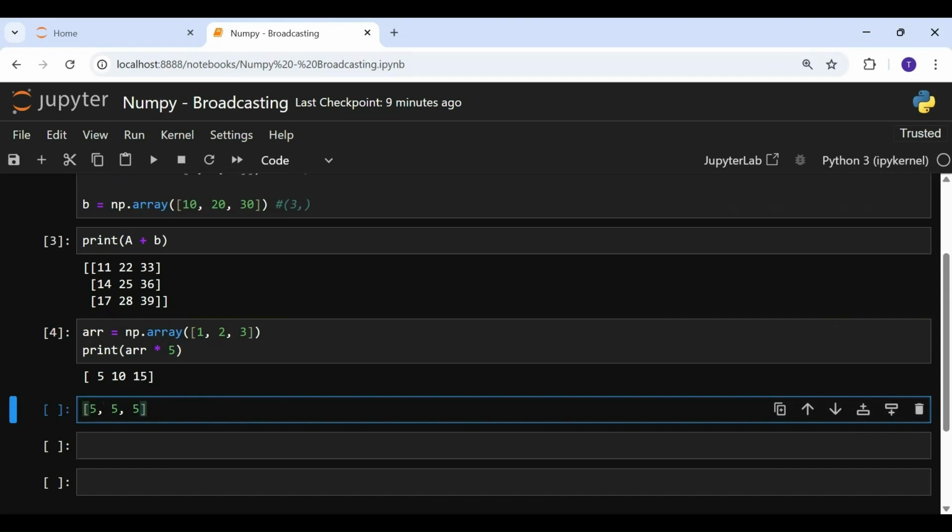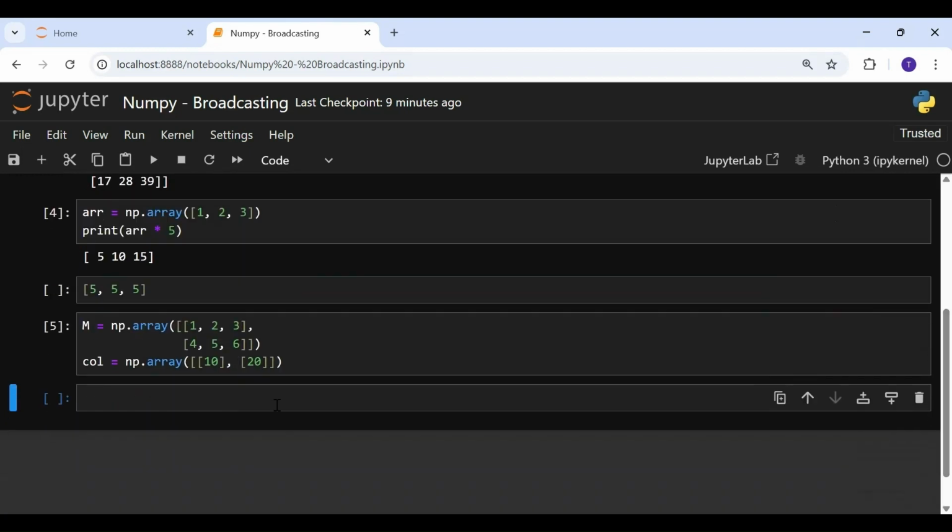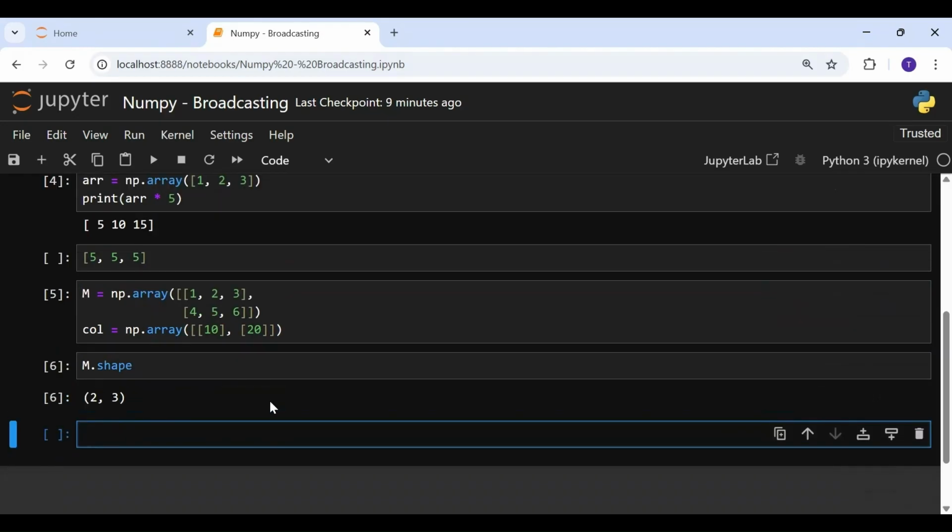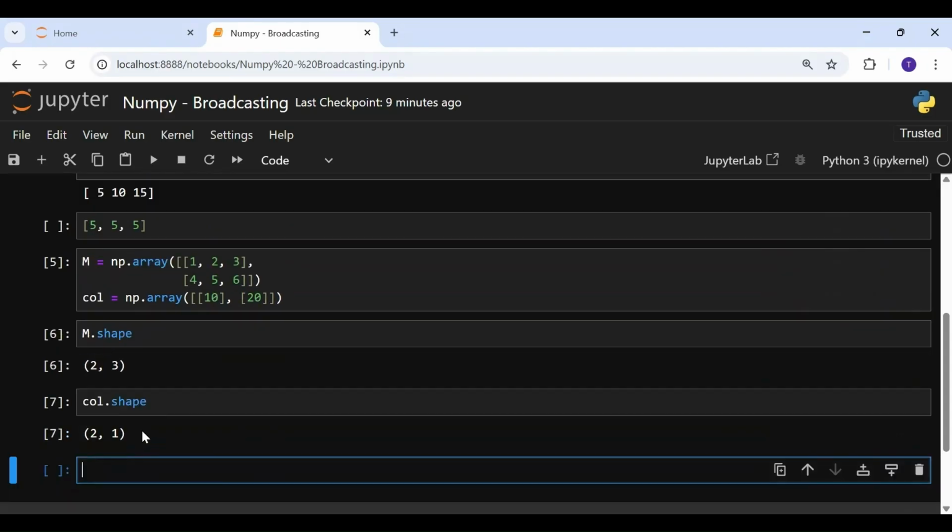Let's take one more example. Will this go through if you apply some element-wise operation? If you look at the shape of M, that's 2 cross 3. What about the shape of the column variable here? That's 2 cross 1. So that means this can also be broadcasted.